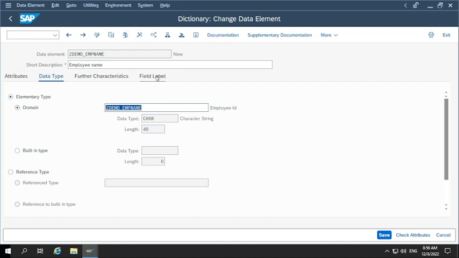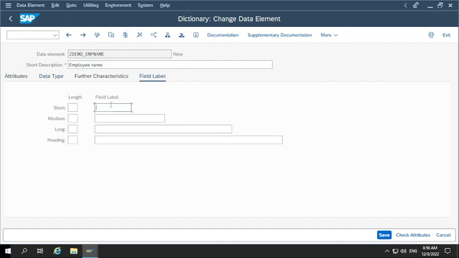Now maintain the field label. Save, check, and activate.